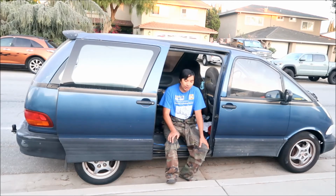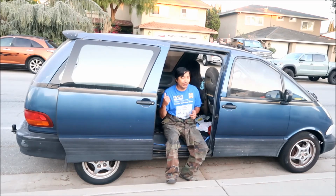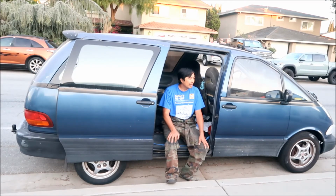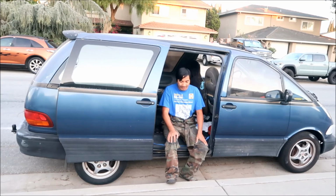And yeah, so I found a silver one, I think it was in Fremont. I went to go look at it, and I think I had looked at this van too, or maybe I looked at it after, but when I was shopping for vans, there was a silver one. It was a 5-speed also, but it had manual windows. I don't think it was a super base model. This is the DX model, and I guess it's not the base model because the other one had less stuff on it. This one has the cruise control and the AC and stuff. But the DX model is the lower end model, is what I'm gonna say.